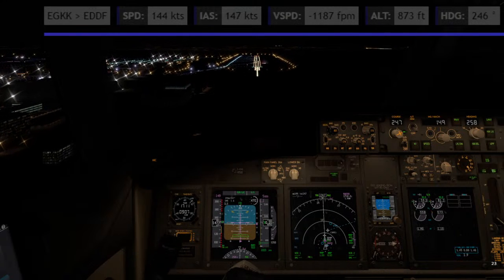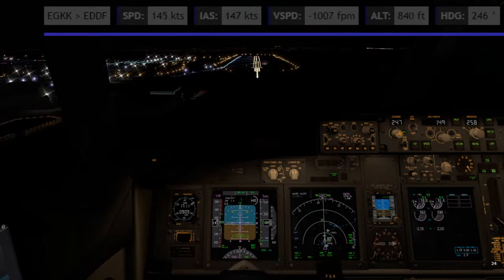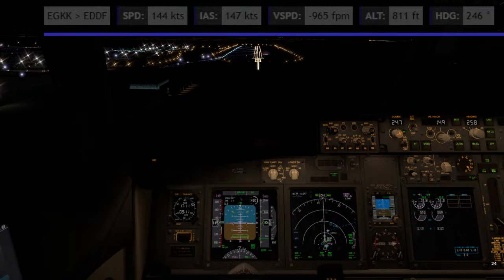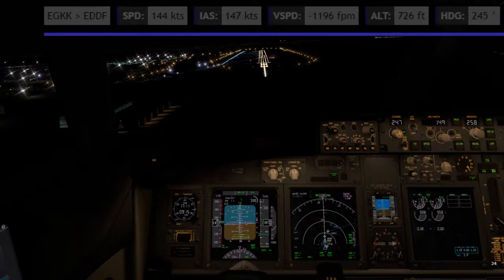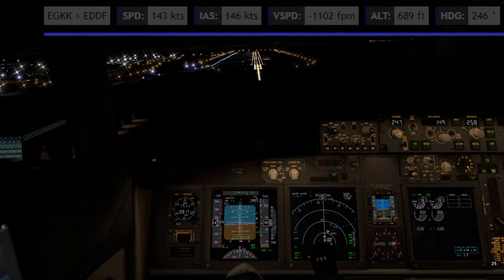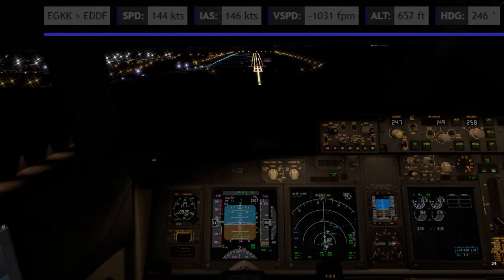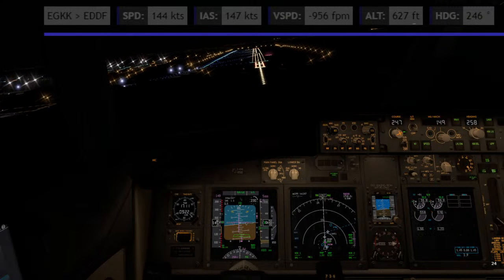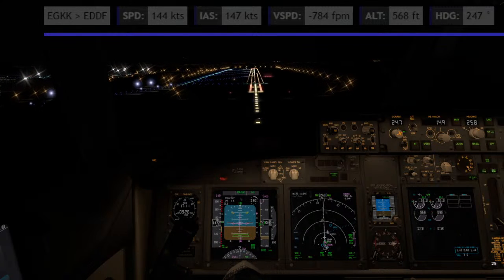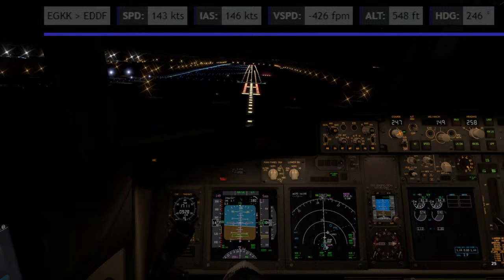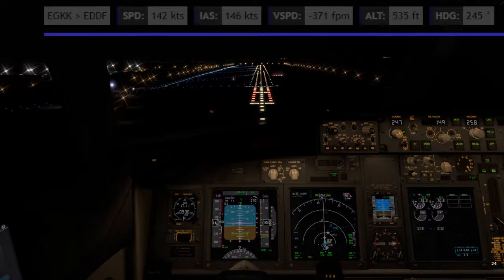500. 400. Swiss 78 X-ray, request taxi. Swiss 78 X-ray, squawk standby and 1000 please. Minimums. Flight 200. Squawk standby 1000, 78 X-ray. Minimums.